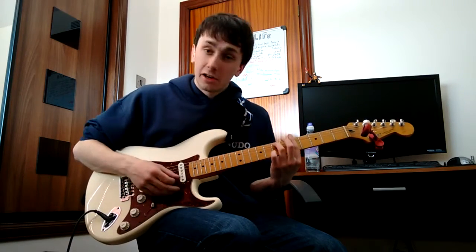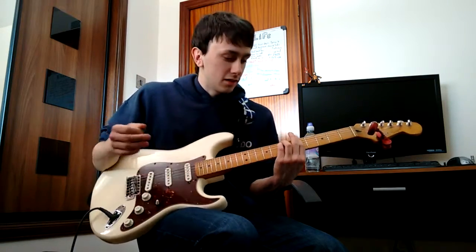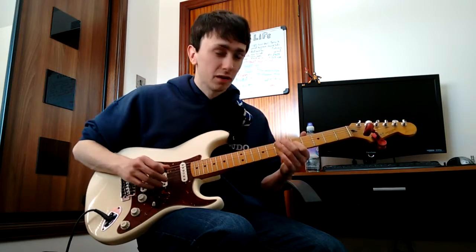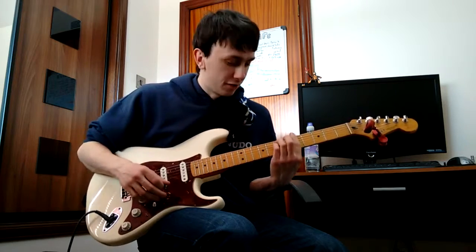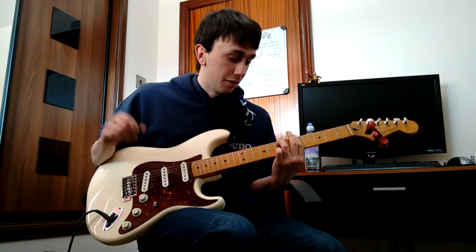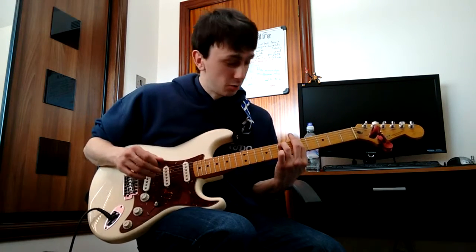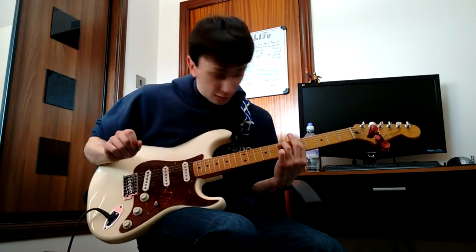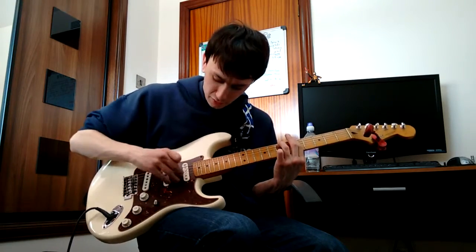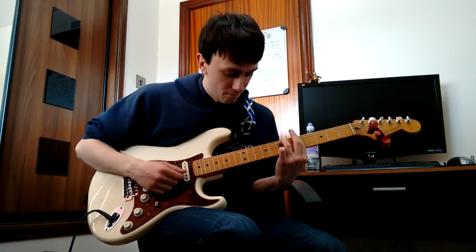There. We come to our A minor 7 chord. It's really similar to your basic minor shape bar chord, except we're lifting the pinky off so that the D string is being played at the 5th fret with the Barre finger. So altogether we have the low A note on the E string at the 5th fret played by the Barre finger. We have the ring finger playing the 7th fret on the A string, which is an E note. We then have a G note played on the 5th fret with the Barre finger, and the top 4 strings, including the D string, are played with the Barre finger at the 5th fret. Sounds like that.